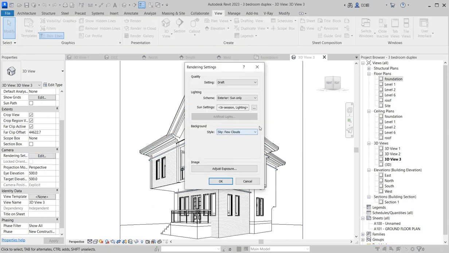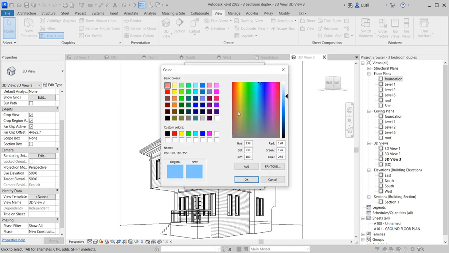You can do the rendering settings from here by setting the drafting quality and changing many other things that you want. You may say, okay, I want it to be high for that particular point of view. I want my background to be an artificial exterior sun, and the background should be a bright color.